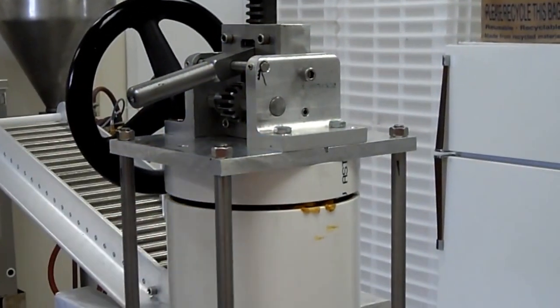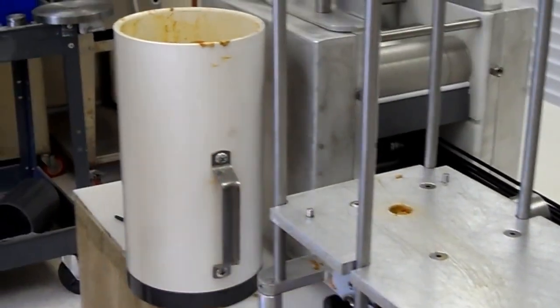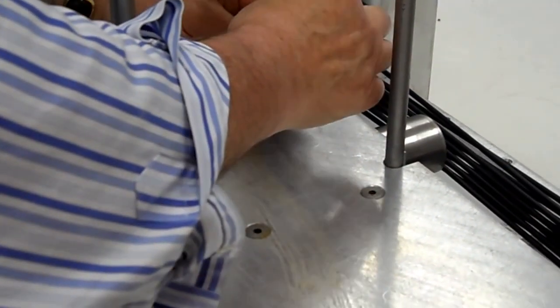When it gets to the top of its travel, just engage the locking mechanism. Slide the filling cylinder out of the machine. Take the special wrench that comes with the machine and remove these 4 flathead Allen screws.